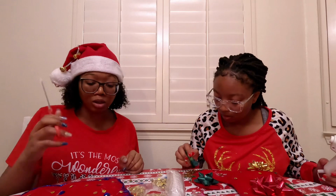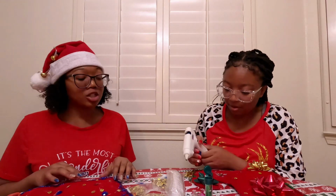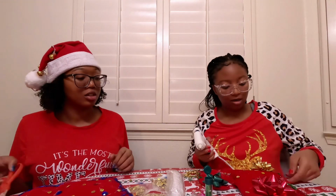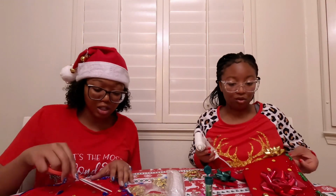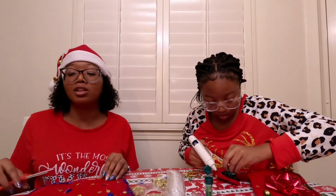Trimming the ends of the glue off. Dana's copying me. I'm in the zone. She's copying me. I'm not copying her. Please. She's copying me. Yes, you are. I had that first. Please, girl, this picture had it first. It's not me. I copied it from you. She copied it from me. All right, we'll see y'all in 3 minutes.